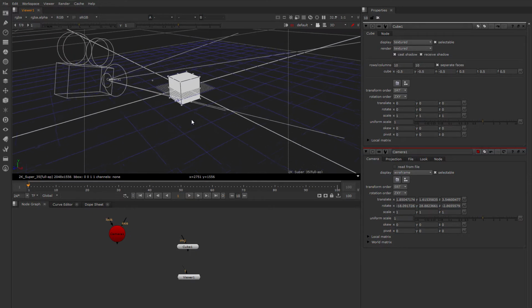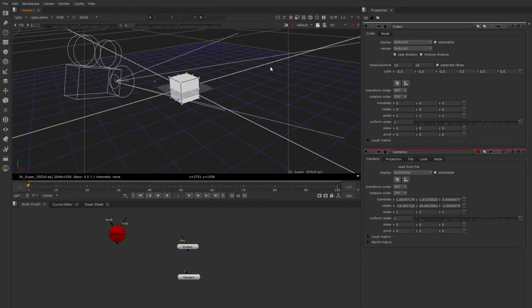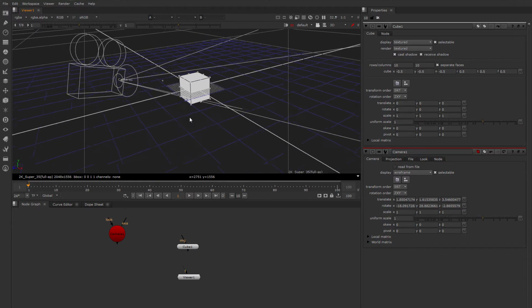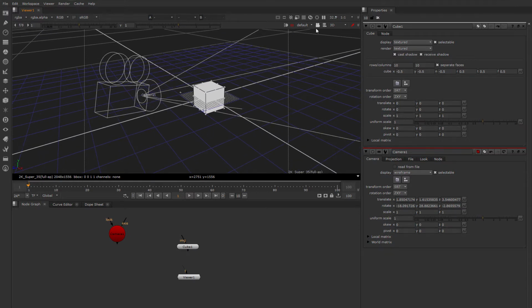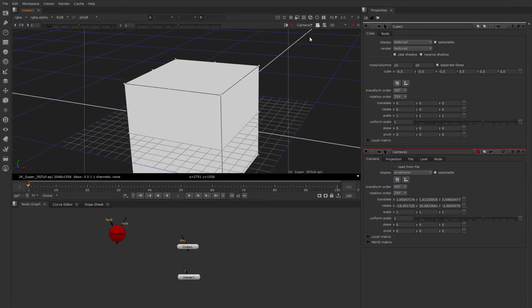So that's the basics of navigating in the default view, but you can also look through a camera and edit through a camera. Nuke's behavior is a little bit different when it comes to editing a camera. So let's look through a camera here. I'm going to select it from this pull down and we'll go to camera 1. And now I'm going to try to navigate with the camera. I'm going to hold down Alt and I'm just going to try to orbit.